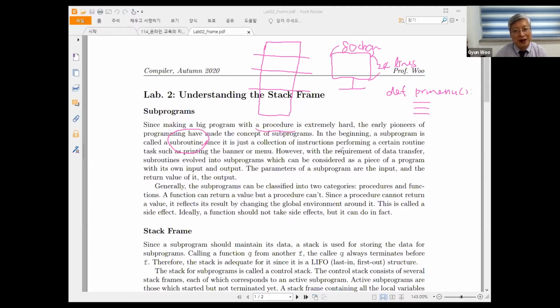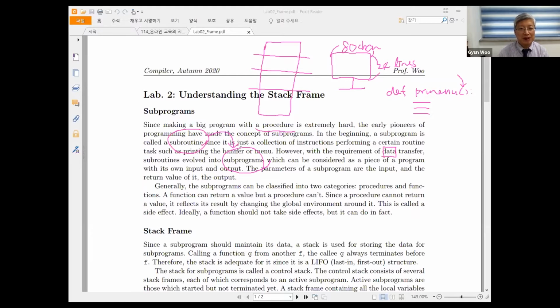However, a little while later, they needed data transfer. Sometimes you need to pass some data to a subroutine. So subroutines evolved into another concept called subprograms. The subprogram accepts some data and may produce a result.